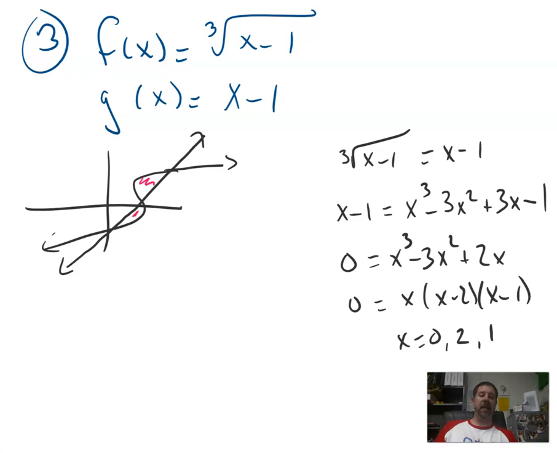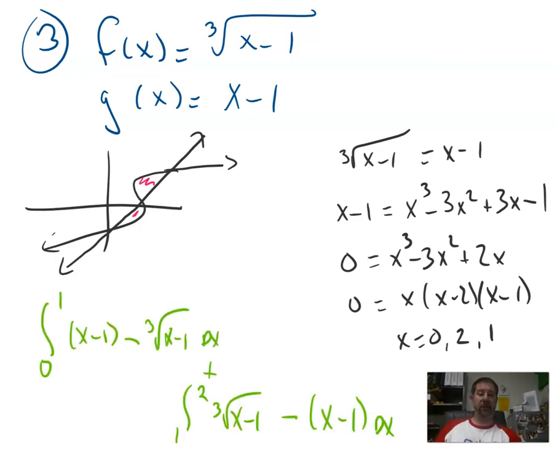All right, now I'm going to have to set up my integrals. Okay, so for the first area, it's the integral from 0 to 1. The top curve is the line, so x minus 1, minus the bottom curve, the cube root of x minus 1, dx, plus then the integral from 1 to 2. Now the top curve is the cube root, minus the bottom one, the line. All right? And when you do this again, please be careful. Make sure you put that in grouping form so you distribute your negative. And I'm going to allow you to work this out. You might need a little u-sub, but your answer should be 1/2.